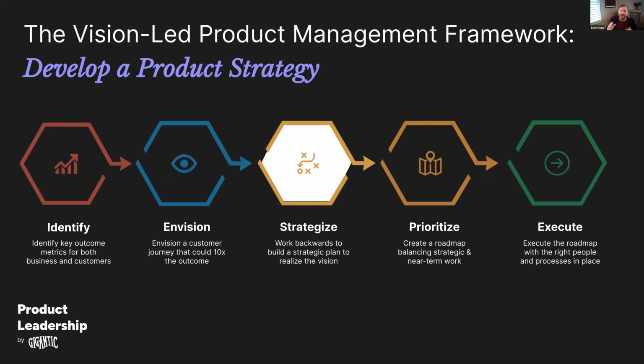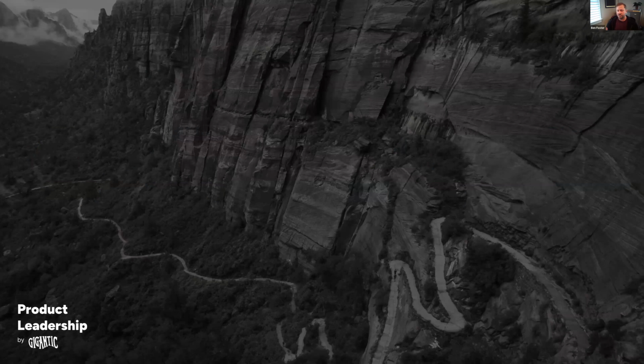So vision is where are you going, and product strategy is the path that you generally take to try to get there. From there, you can get into prioritization frameworks and why you might choose to put something over another. This is the kind of direction that you can give to the members of your team if you're in a product leadership role, or the direction that you want to provide to the engineering team if you're in more of an IC role within your product group. And then finally, you get into execution and thinking about what goes into different sprint backlogs and things along those lines. So here's the thing about product strategy.